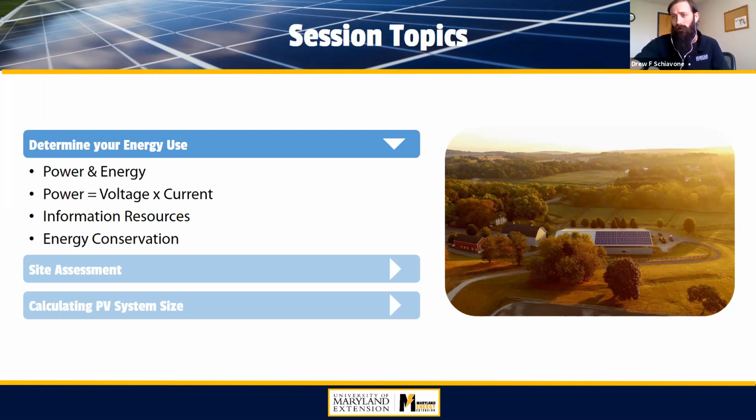But as we get started, we're going to talk about power and energy. And it's important for us to know how much energy we're using on site, whether it's on the farm or in a house. How much energy you're actually using is going to dictate how big of a system you need to design. And sometimes we'll be able to weigh whether we can cover 100% of our energy or maybe 50%, and we'll start to weigh some of those options. So that's where we're going to start.